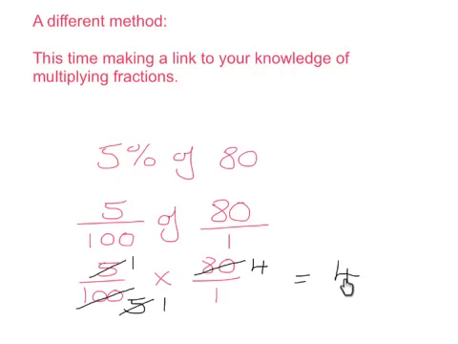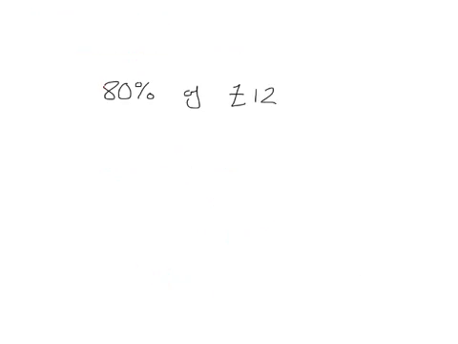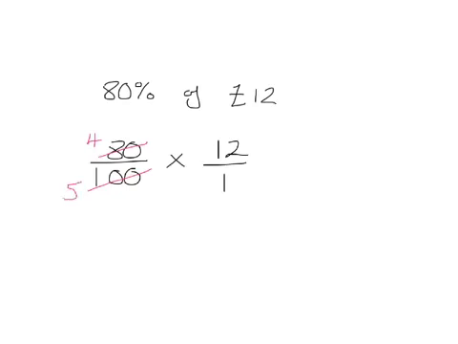So I can check that my method's working, but on some harder questions, some of you may find a multiplying method easier to use. So if I wanted to find 80% of 12, using my multiplying method, I'd turn my 80% into a fraction, I'd multiply, and I'd turn my 12 into a fraction. So that's what I end up with. And we know that I can multiply any top number by any bottom number. So this time I'm going to simplify with my 80. I'm going to say that 20 goes into 80 4 times and 20 goes into 100 5 times.